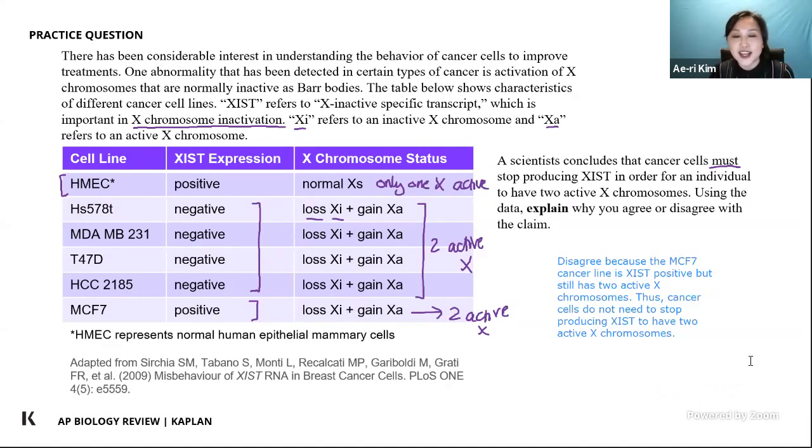So hopefully that makes sense. You are not meant to understand the reason why you have inactive X's. That's not anything that you need to know from content. You have to use the data to support your conclusions and pay careful attention to the wording in the question stem. Okay? It is all about the wording. Yeah, you did a really good analysis, but you didn't see the must. And so you have the correct reason. You're correct. But 100% of the time, if you see the word must, it has to be true.